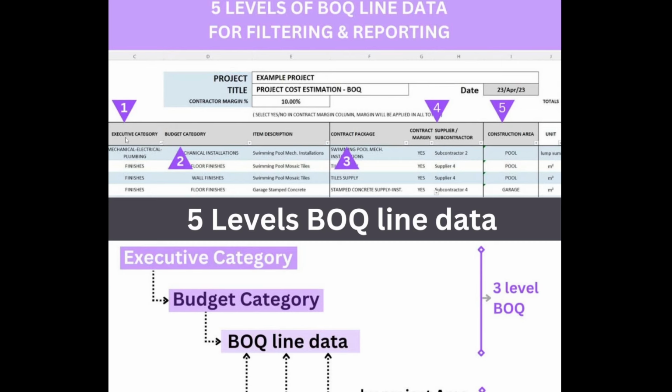The 5 levels are executive category, budget category, contract package, filtering by subcontractor or supplier, and per construction area. We will go through this more in depth as we go over the tutorial example.